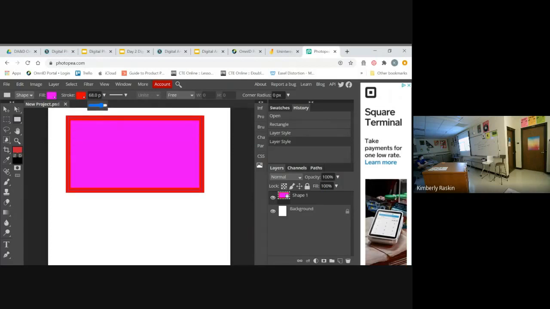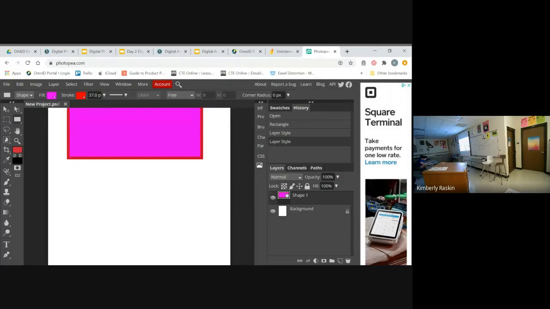I'm going to have you make another one. Did anyone get the square? That was my challenge. Anybody get the square? You press Shift. Yes. For a rectangle, if you want it to be freeform, you just click and drag. If you want to make a perfect square, which at some point in your life you just might, you're going to use the rectangle tool right here. You hold Shift and click and drag. And you can see it's always going to keep those proportions exactly the same.